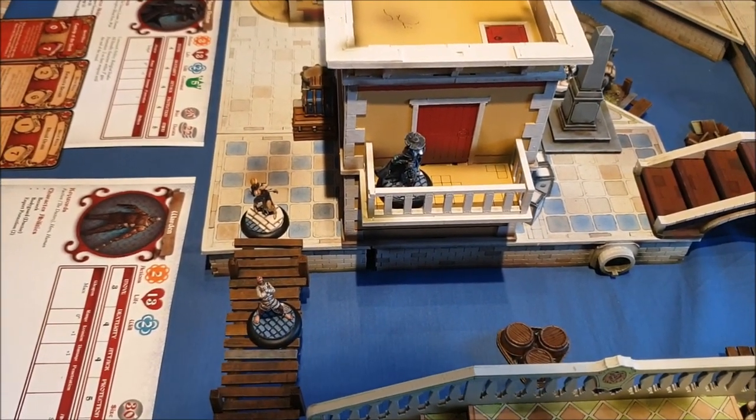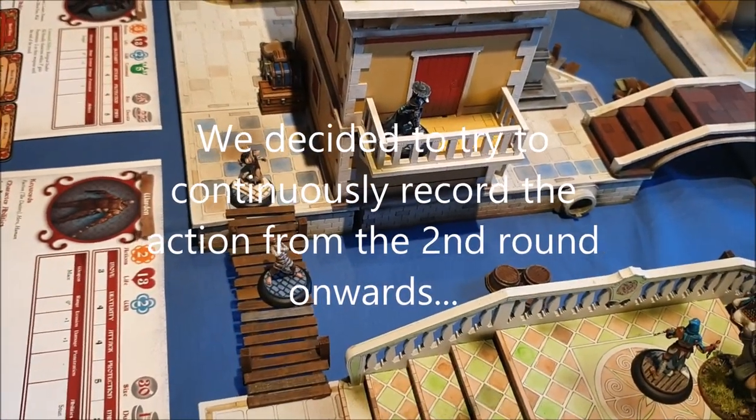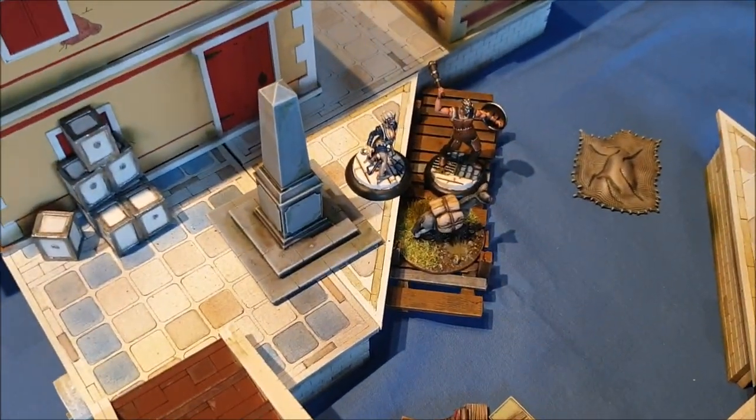The Plague Doctor is on the balcony, just about in range of his spells. Got a couple more members of the doctors down the side, and the warden and another nurse with the other donkey, Steve, over here.